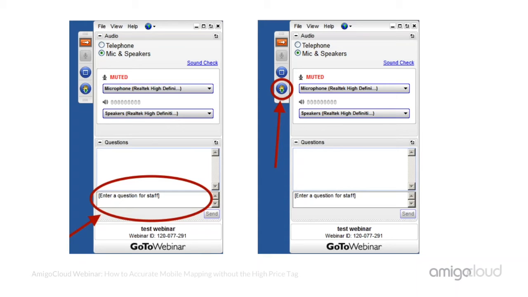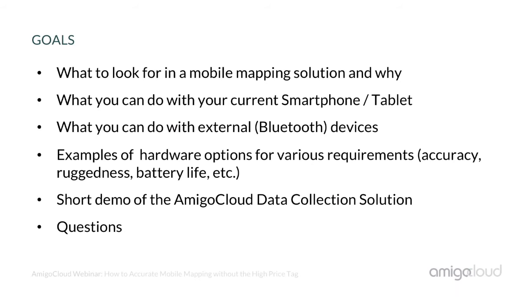Okay, great. Let's move on. A little bit to talk about the goals that we have with this webinar. We want to make sure that we cover all these points. So hopefully by the end of this webinar, you'll know what to look for in a mobile mapping solution. We want to do a deep dive of what we consider a good mapping solution versus something that will actually cost you more in the long term. We will be touching on the various capabilities of smartphones and tablets nowadays.